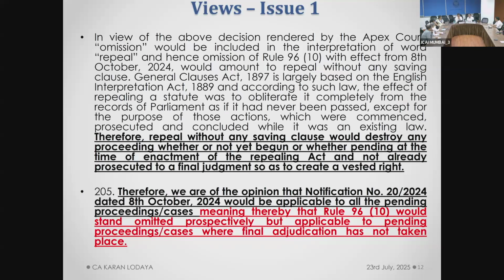Of course, this will go to Supreme Court, and whether the government can argue that saving is per se inherently there in law, or they make a retrospective amendment for a saving clause, because a saving clause is normally procedural law to safeguard the interest, rights and privileges of both sides. Therefore, it is possible all these things can come. If this gets overruled, then the impact would be that this rule would be there up to that particular date, and in future it is not there.